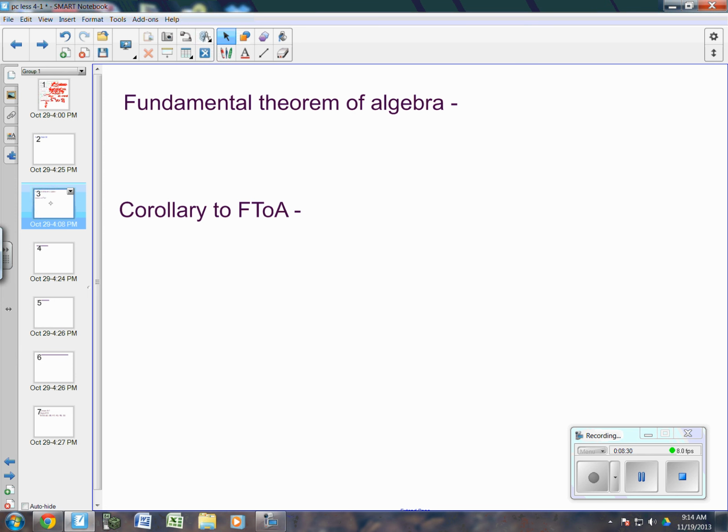Okay, we're going to this one right here, the fundamental theorem of algebra. I want everybody to go to the top of page 207 and read what the fundamental theorem of algebra is. Okay, what is the fundamental theorem of algebra? What is it basically stating? Who thinks they can put it in their own words? It's actually pretty easy. What do you guys think at this table over here? Clayton, what do you guys think? What is the fundamental theorem of algebra? No, I want you to put it in your own words. What does that mean? Interpret it for us.